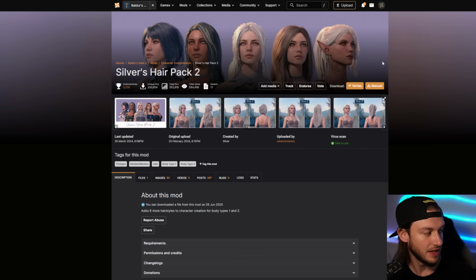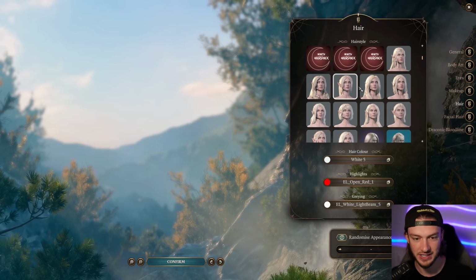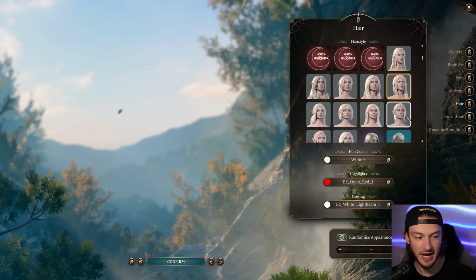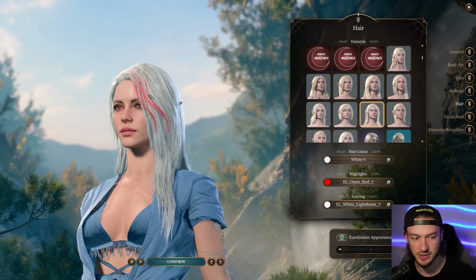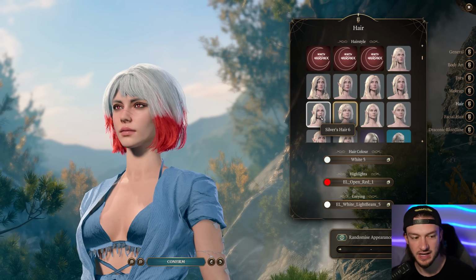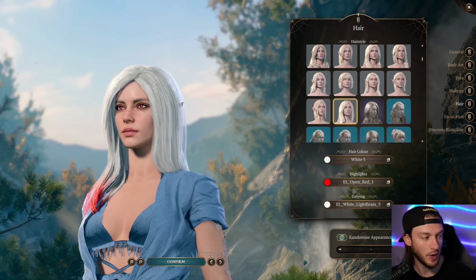In addition, the Silver's Hair Pack 1 and 2. So this offers a bunch of extra hairs into the game, and they look great. So I'll just quickly go through the Silver's Hair Pack if it's worth downloading. I think it's personally worth downloading. I really like this one. I've used it in a few different videos. This one here is cool too with how the dye works. Nice short hairstyle there. It has a lot of everything in each of these 1 and 2 versions.